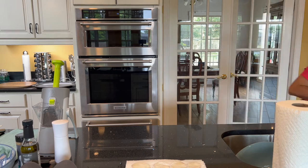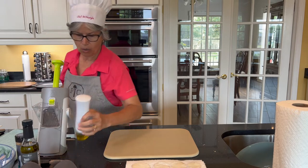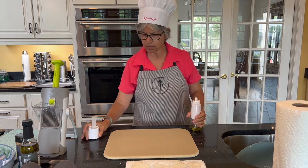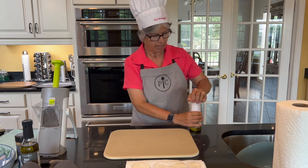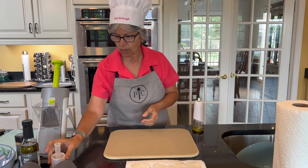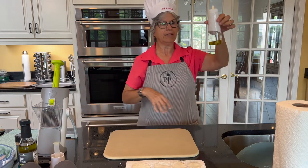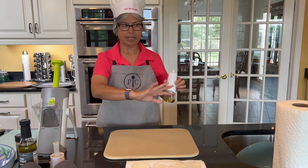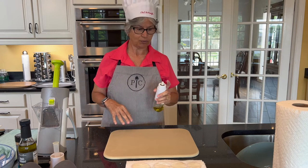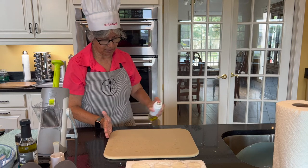Okay, let me grab the stone here. And this is a Pampered Chef rectangle stone, and I am going to coat it with a light spraying of oil to keep the chips from sticking. And this is the Pampered Chef Spritzer, so you get a lot less oil than you would otherwise. And I'm using the Pampered Chef Basil-Infused olive oil. Okay, and I've only got 2 tablespoons in here. I'm hoping that's all I'm gonna need for the entire recipe, but I might need a little bit more, but that's a lot less than you would use when you're frying them, you know, the kettle chip types, and they taste just as good. So I think this is a great way to go.